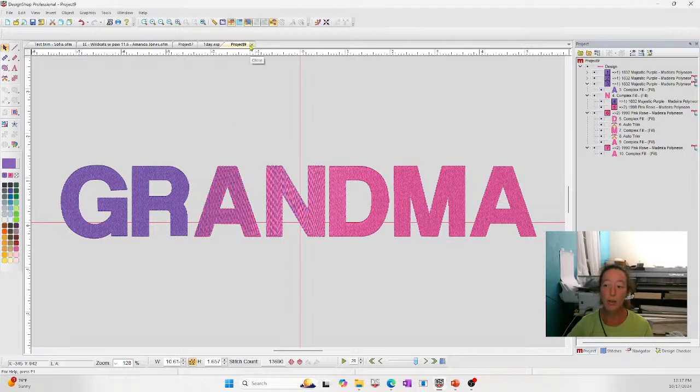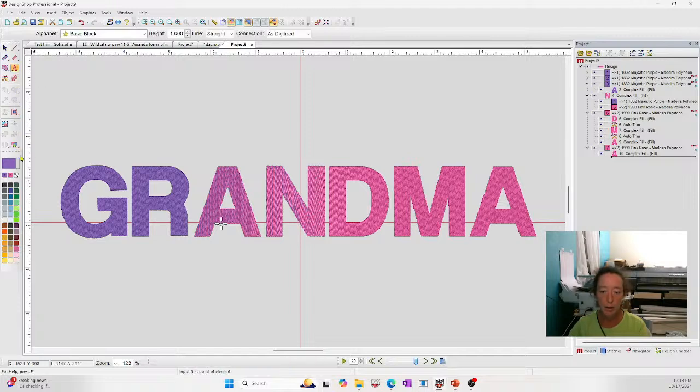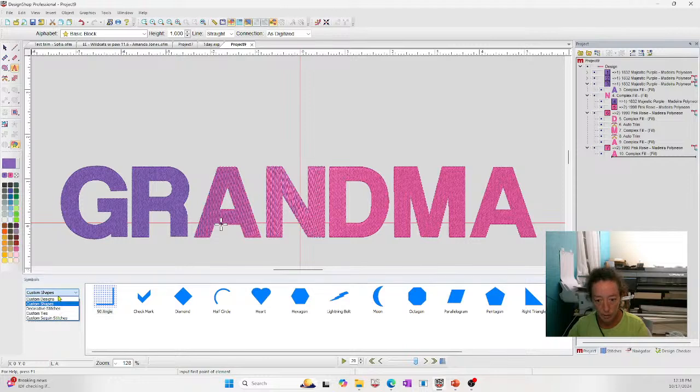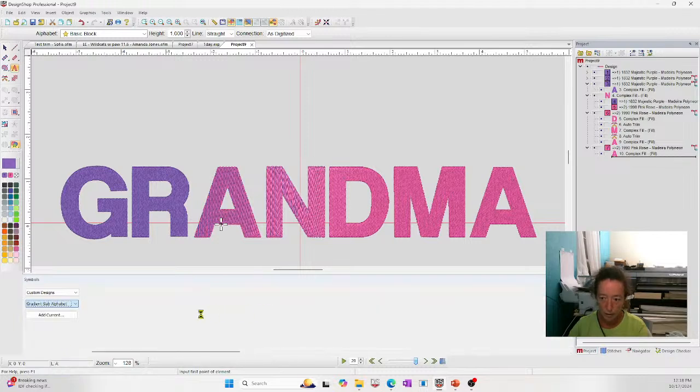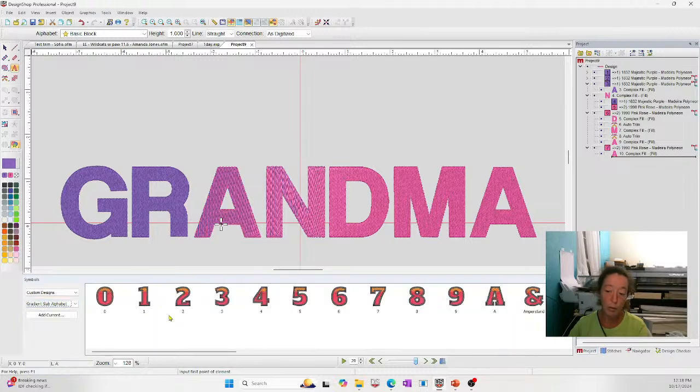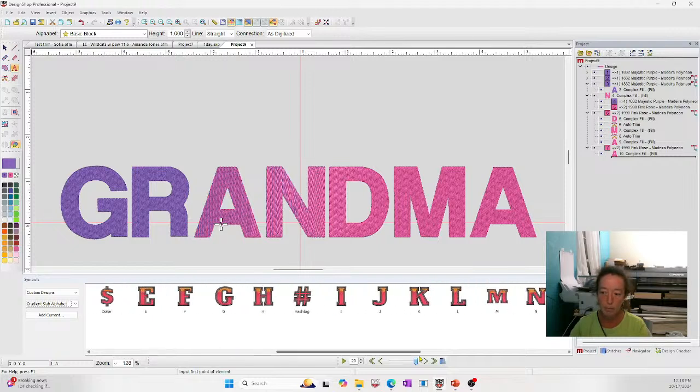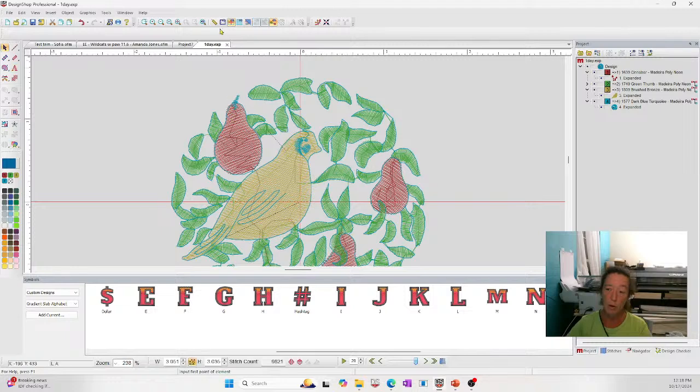So the key is you get the art you want first, and then kind of work that gradient across a letter at a time. If you're going top to bottom, there are some really cool fonts that they're not there, they're here. Under here somewhere. Custom designs, gradient slab fonts. So there are some fonts that actually are pre-blended for you, so you can spell the words out by dragging these up here. So if you're going top to bottom, that's a neat effect as well. So there's a bunch of ways that you can work it, but it's just kind of step your way through it based on what art you're doing.